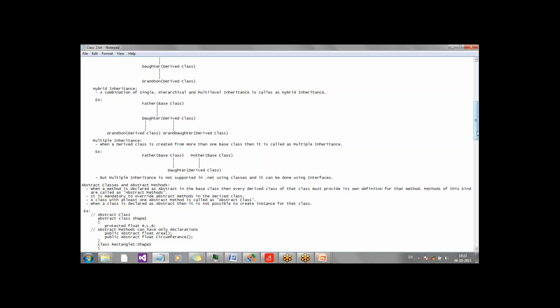And finally, there is one other important property associated with your abstract class. What is that? Any class which is inheriting the abstract class should provide implementation to all the methods which are defined in your abstract class. Fine. What is the fourth principle associated with your abstract class? Any class which is derived from your abstract class should mandatorily provide the implementation for the abstract methods which are defined in your abstract class. Making sense?